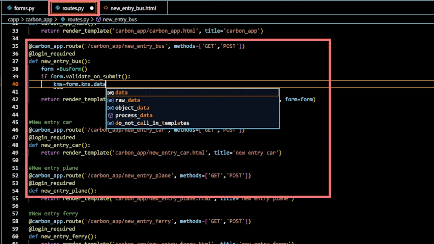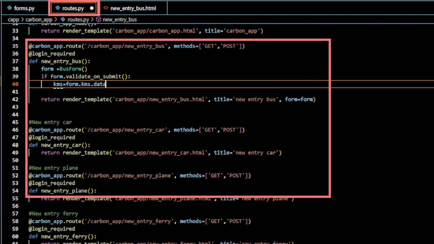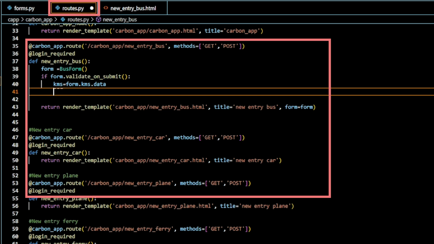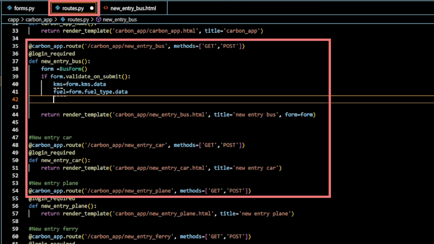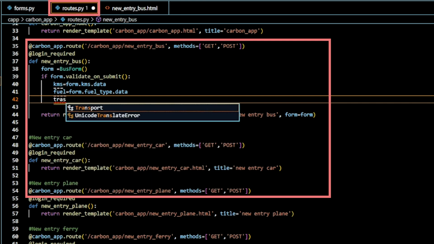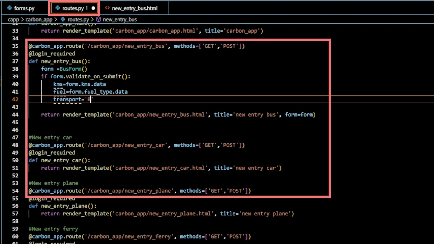We are taking the kilometers from the form. We are also taking the fuel, form.fuel_type.data, and the transport is going to be bus.